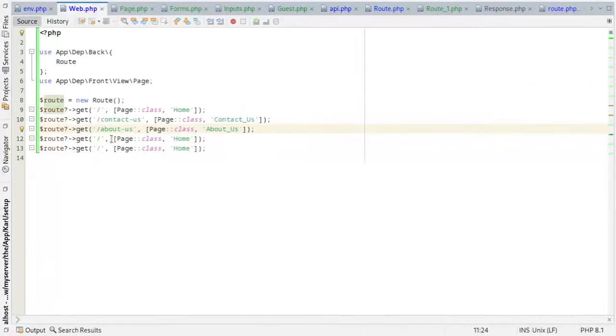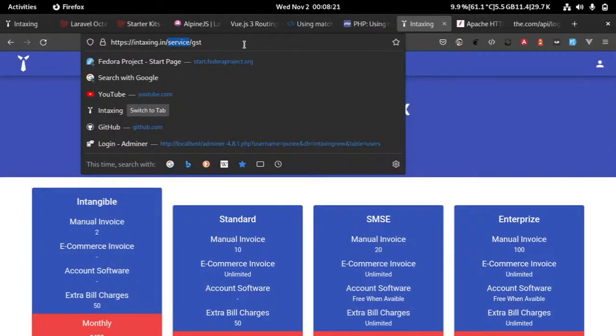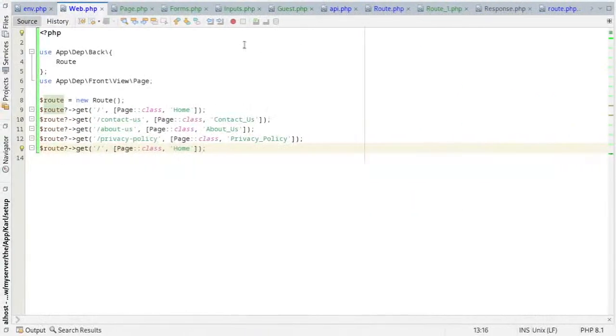I think this should be privacy policy. I should actually update that. Yeah, I think I can change that first of all, this way.